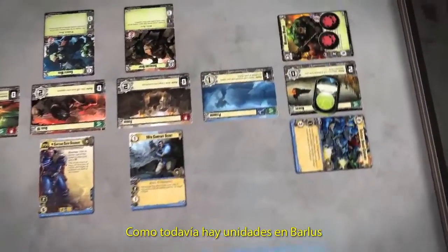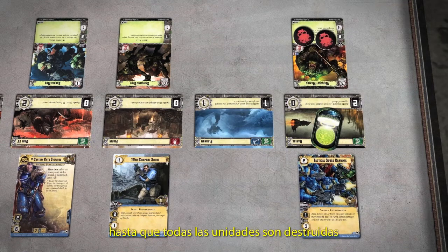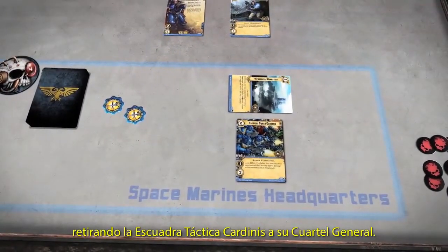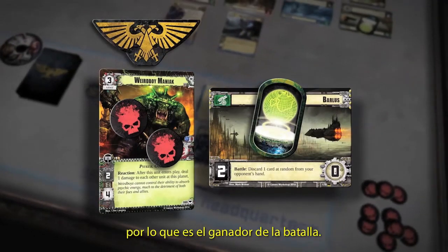Since there are still units at Balus, all units are refreshed, and the battle continues until all units are destroyed or have retreated to their headquarters. Player 2, knowing that he will be defeated, decides to concede control of Balus and retreats his Tactical Squad Cardinus to his headquarters. Only Player 1 now controls any units at the planet, so he is the winner of the battle.